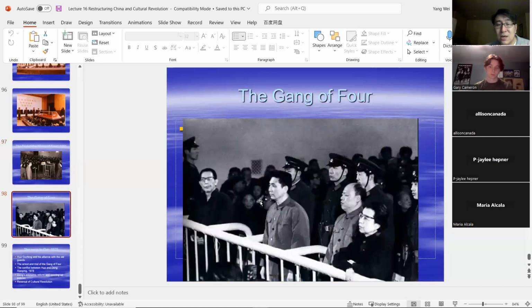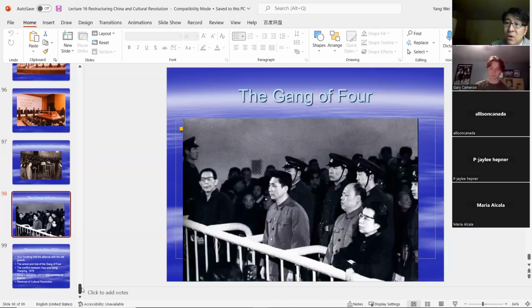Okay, this is Jiang Qing, Mao's wife, and this is Wang Hongwen, the vice president of the party, and some other members. All these supporters of the Cultural Revolution were all in prison. Mao did not leave a legacy for his Cultural Revolution. Nobody liked that, okay? And then very quickly, Deng was welcomed back to the Politburo. And Deng very quickly rose to become the number one leader of the party. And next time we're going to talk about how Deng reversed Mao's communist policies and introduced free market and capitalism and opened up China. This is called economic reform. Deng's economic reform shaped what's called the economic miracle that we see in China for the past 40 years.